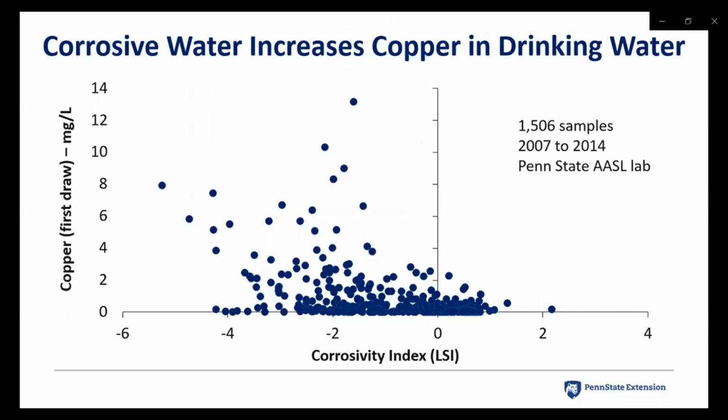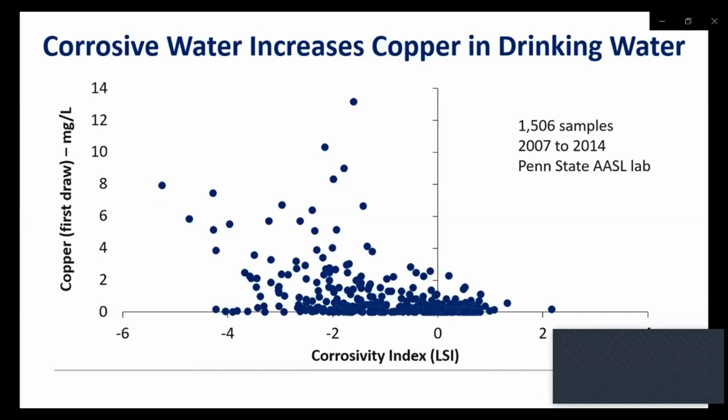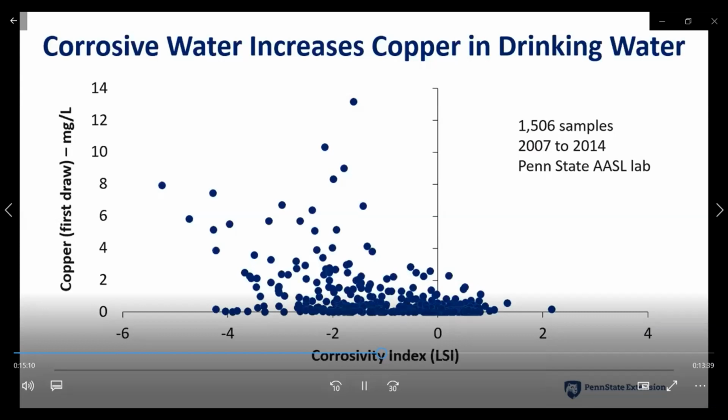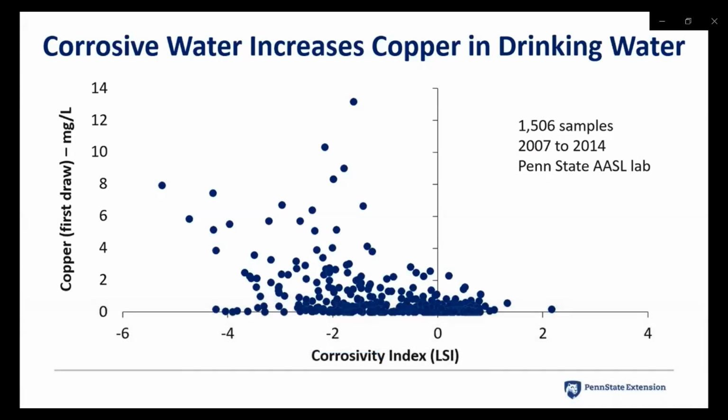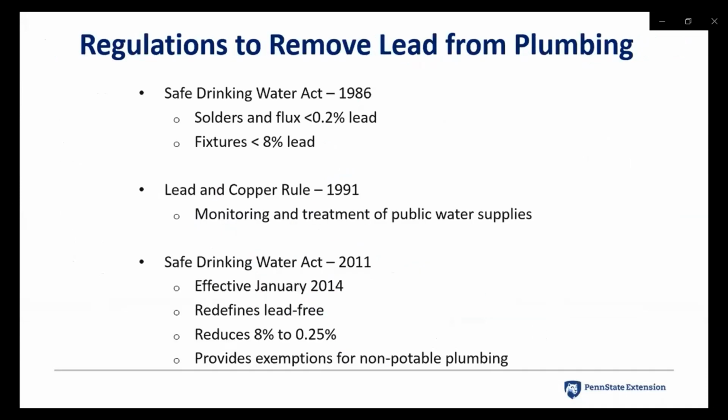You do certainly have some copper concentrations above the MCLs, even when the LSI is -0.5, and even an occasional case where there's a positive LSI and you get a high copper. So again, it's not a perfect index, but it does a pretty good job. If you look at the vast majority of the high copper concentrations on here, they're occurring where we have corrosion indices less than -0.5, which is by definition a corrosion index that doesn't meet the standard.